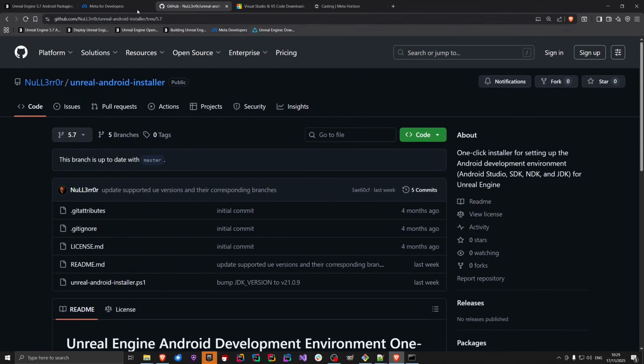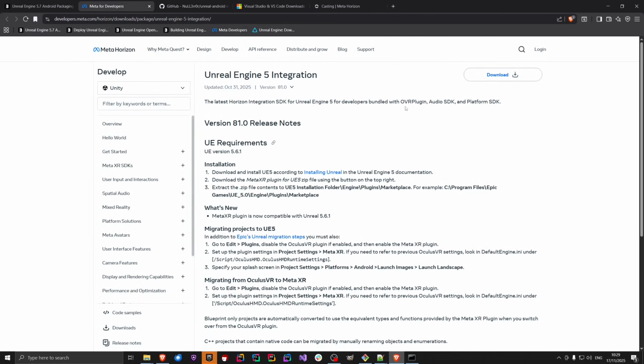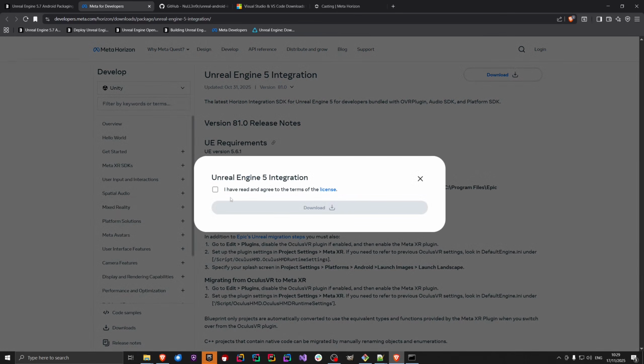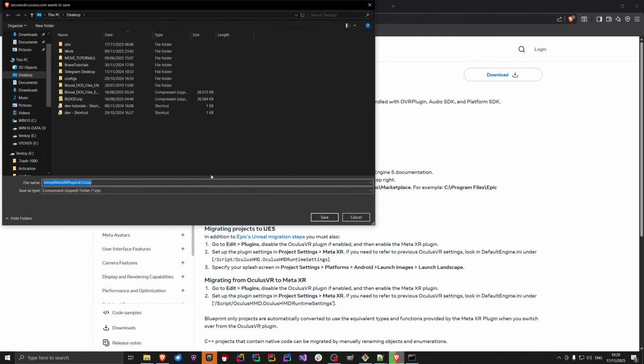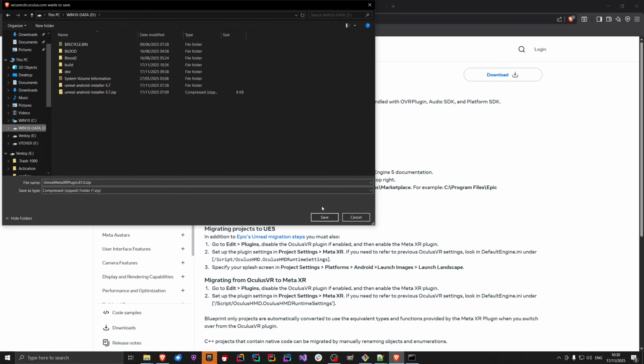That's no problem. But here, what we have to do is download the Unreal Engine MetaXR integration. I'm going to click the download button. You have to read the license agreement, and once you did, you can accept it and then download the MetaXR plugin.